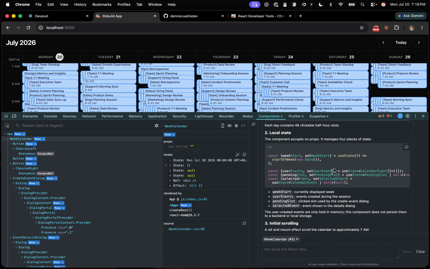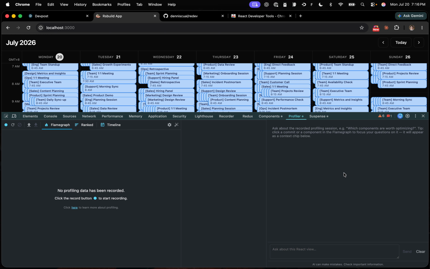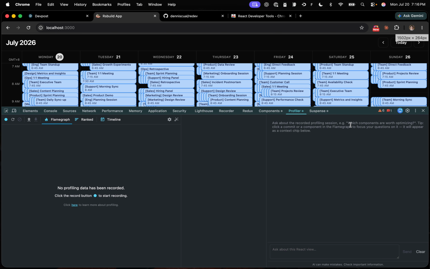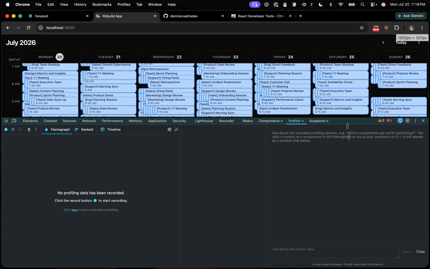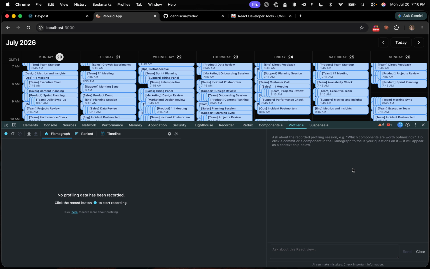Let's go to the profiler, because this is the tab that I initially really wanted to add, because of performance. As a front-end developer, optimizing performance issues is part of my responsibilities, and I like doing it. Okay, I like doing it. So this is the reason that prompted me to have this idea of adding chat: the profiler, because of the performance issue.